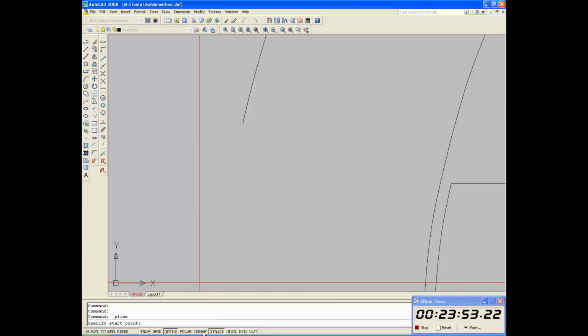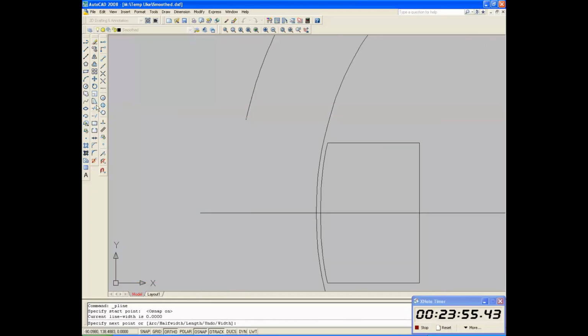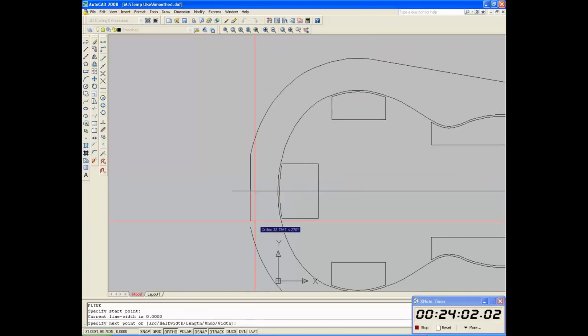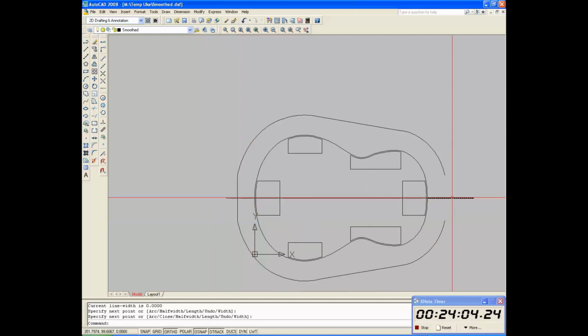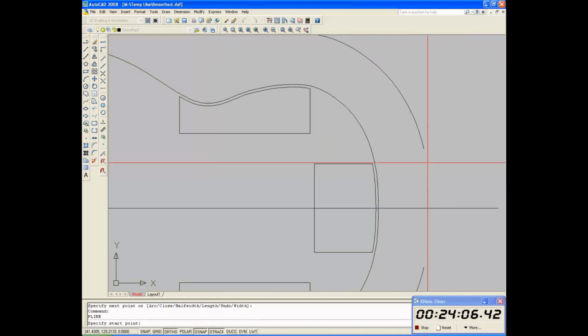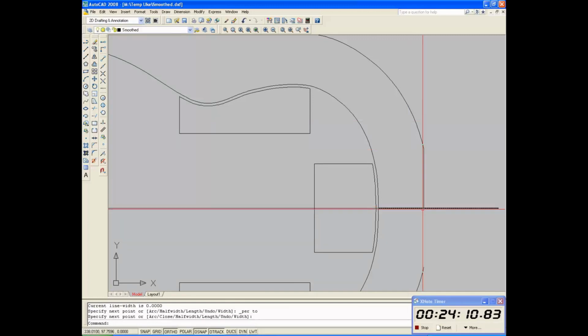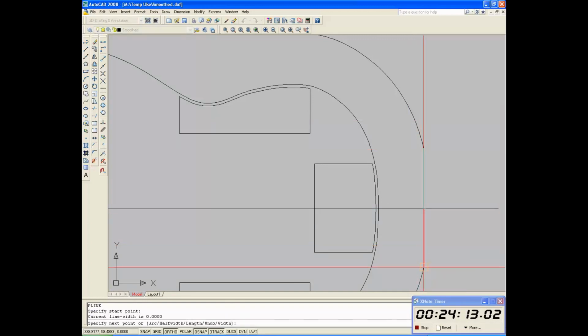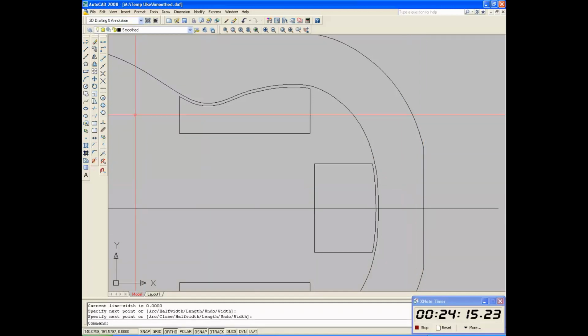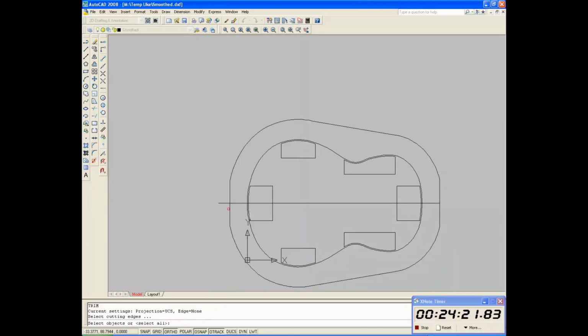Let's turn it back on to there, perpendicular to there, from that point to that point, and I'll show you why I'm doing this very shortly. Perpendicular to there, to there. I want to trim that piece and that piece.